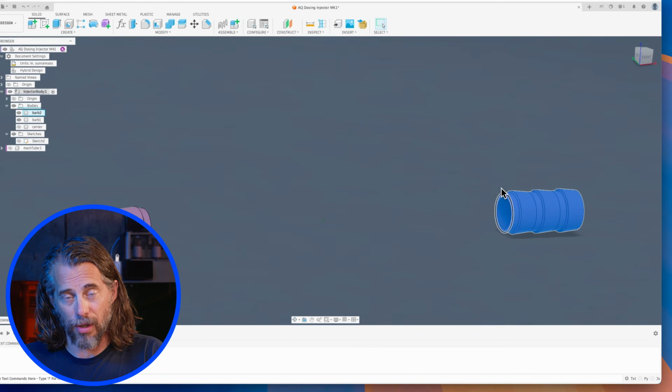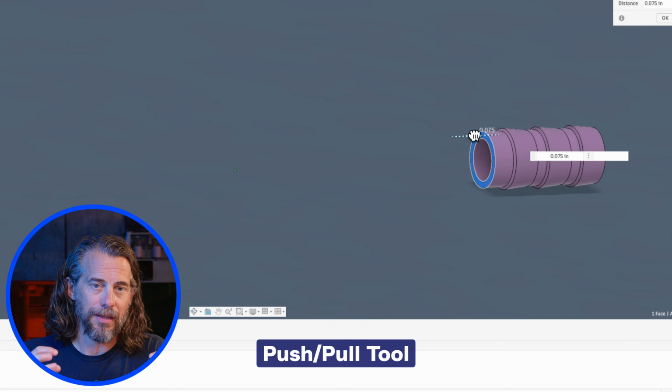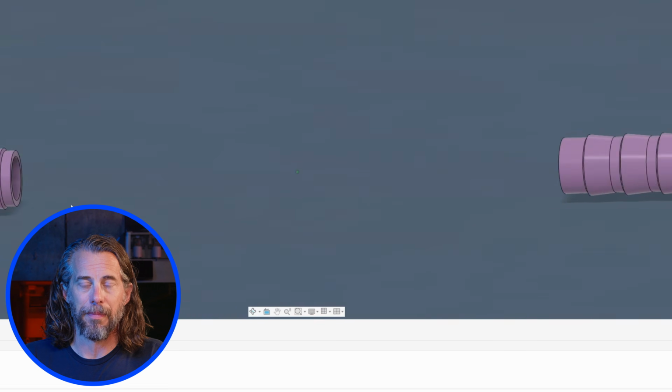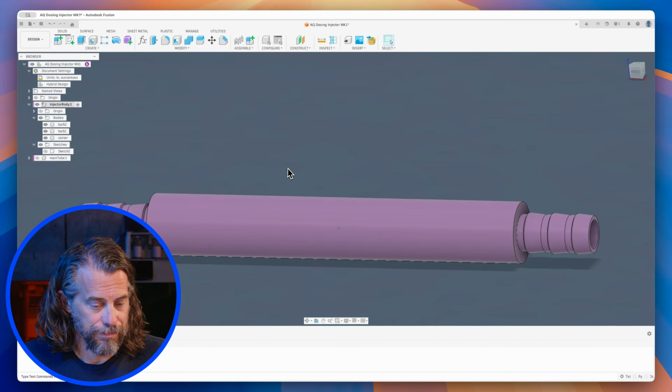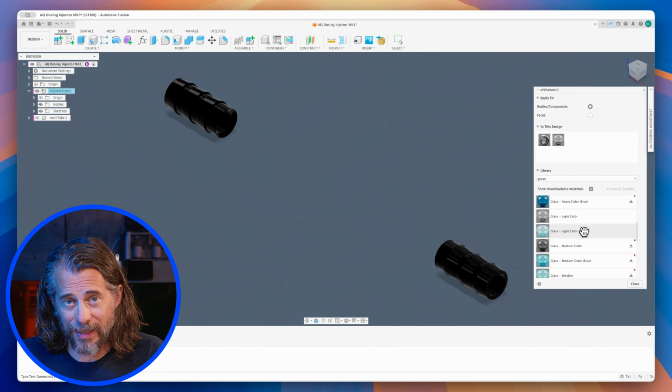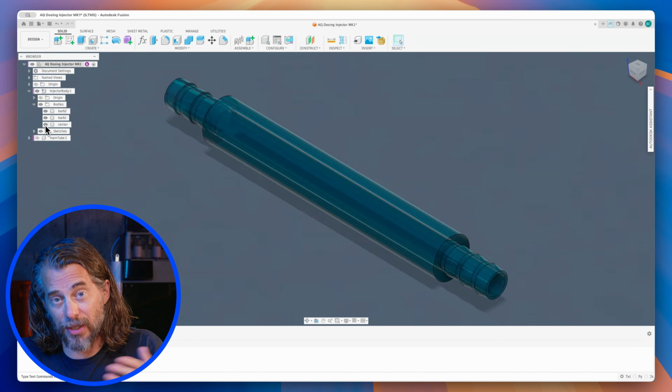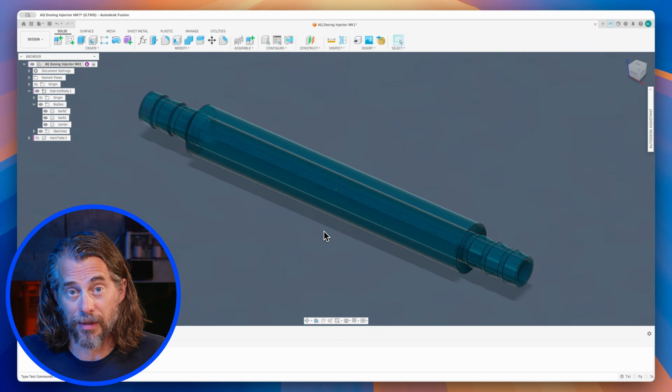So on those end barbs, I use the offset tool to pull them in a little bit so that all of the pieces overlap, and when I export them out to a printer, everything will act as one piece. And then I was really curious what it would look like if it was printed in glass or some clear material, so I had to try that out with the appearances.